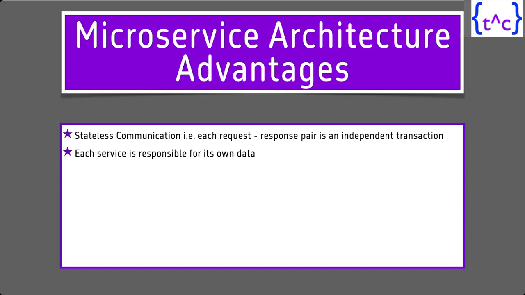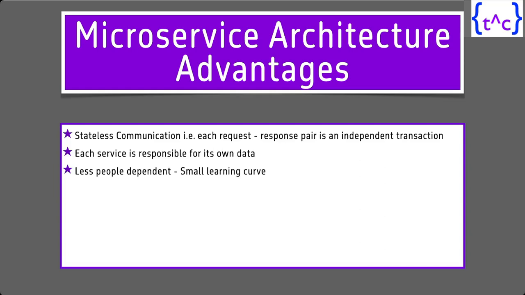Each service is responsible for its own data. As I showed you in the architectural diagram and also in the example, that every service is having its own database. Database is not shared among the services. Rather, each service is having their own independent database. So every service is responsible for its own data only, right? And if services needs each other's data, they will communicate with each other using REST API and would get that data, right? They won't interact directly with other services databases, okay?